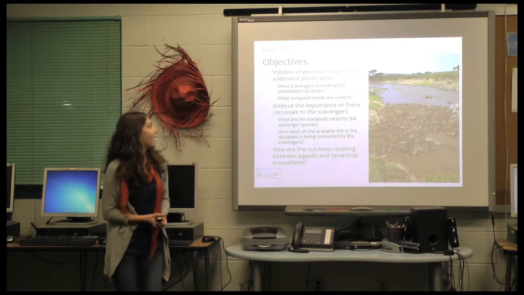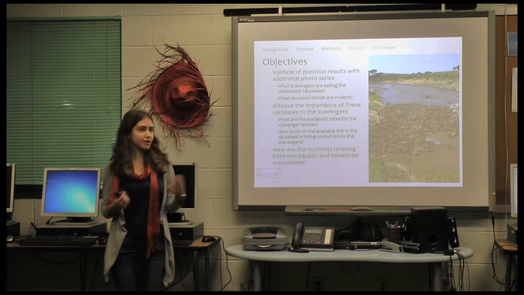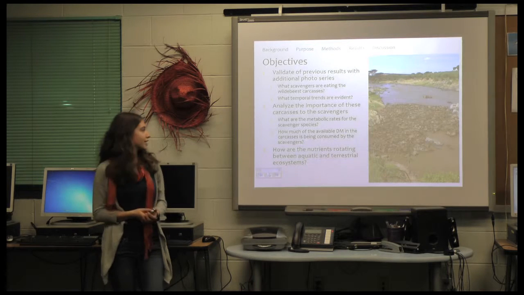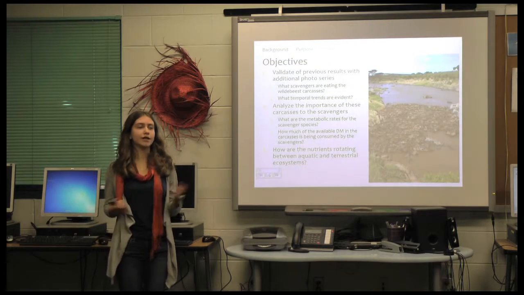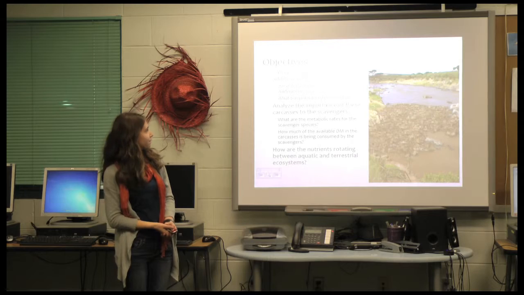This involves asking what the metabolic rates are for the scavenger species and how much of the available DM, which stands for dry mass of the carcasses, is being consumed by the scavengers. And my third objective overall is to see how the nutrients are rotating between the aquatic and terrestrial ecosystems in those complex relationships I mentioned earlier.